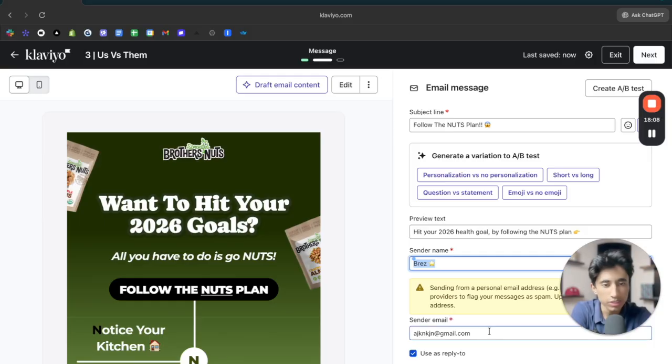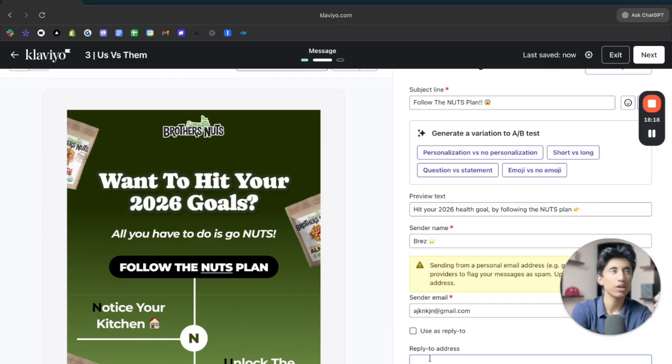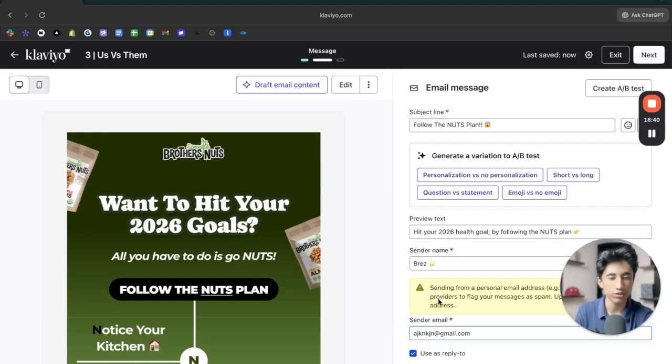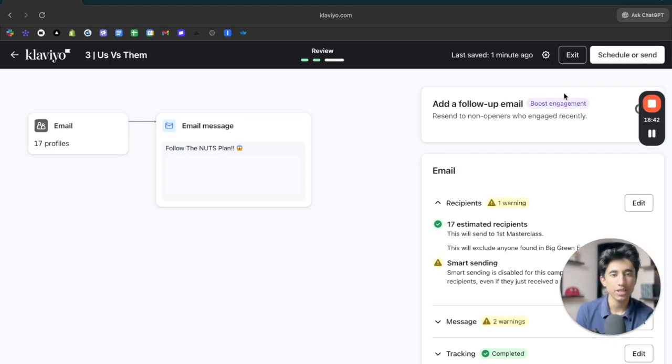Make sure the sender name is good. Sender name should automatically be set up by default on Klaviyo with your email address, but if it's not, just set it up. You could add a reply-to, but if not, let's just say you make an email that says, hey, respond back with your favorite flavor, right? Because you want to use it for data, you could use that to send your email address, which I suggest doing because that email isn't going to be used anywhere else. If not, you could have a reply-to email address, and maybe this one could be your personal email or something else. I'm going to use the sender's reply-to. Next, and then you're good to go.